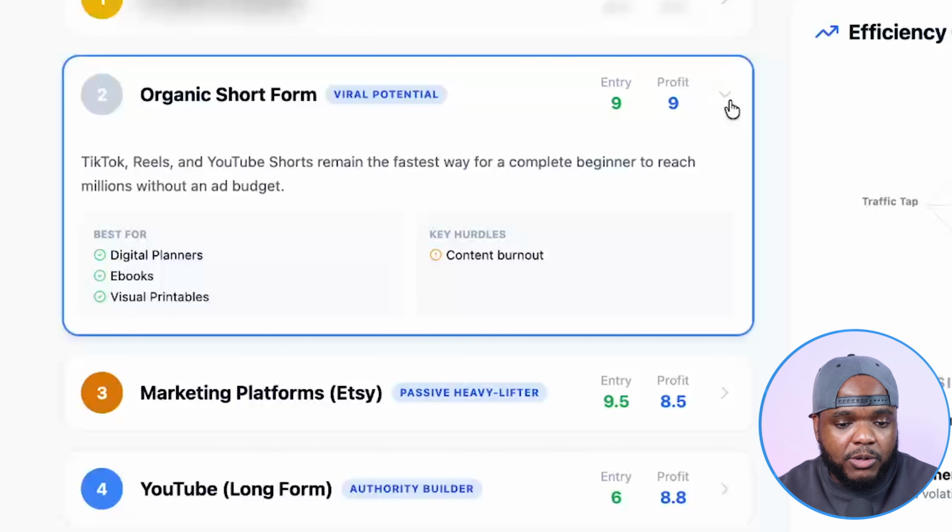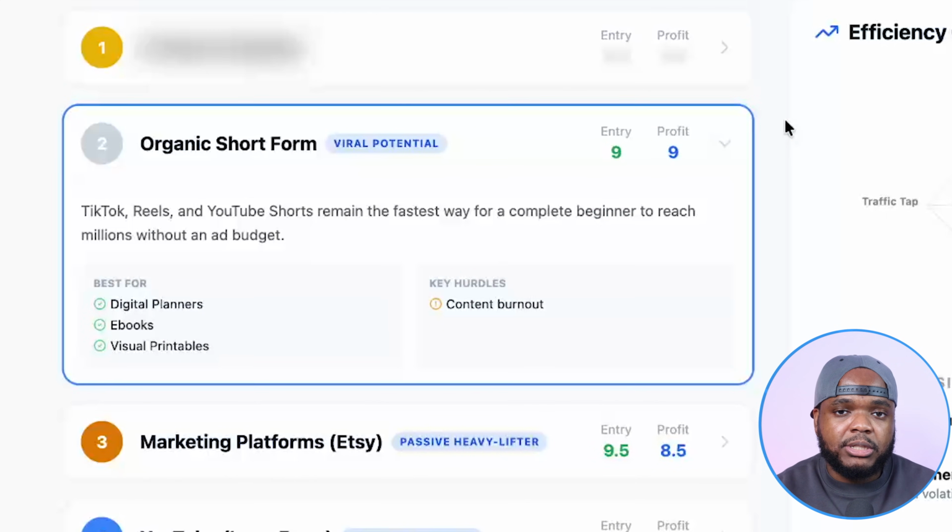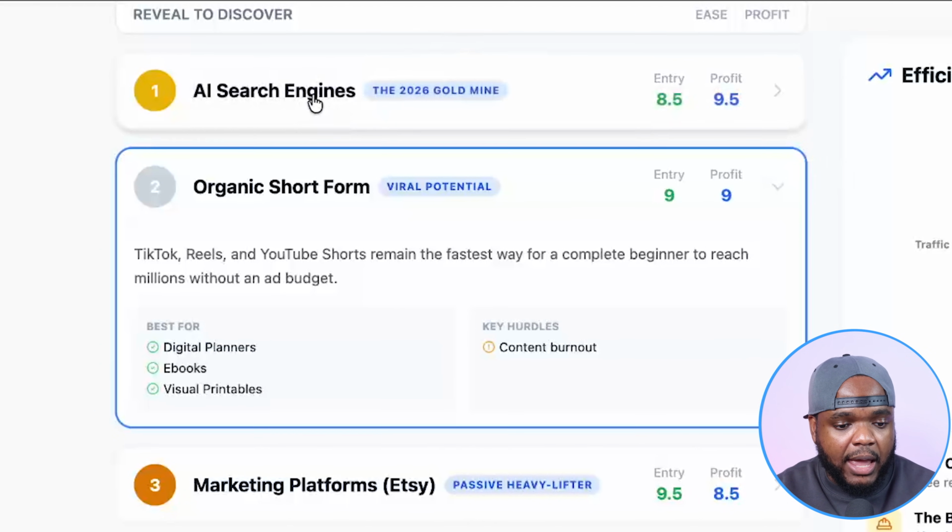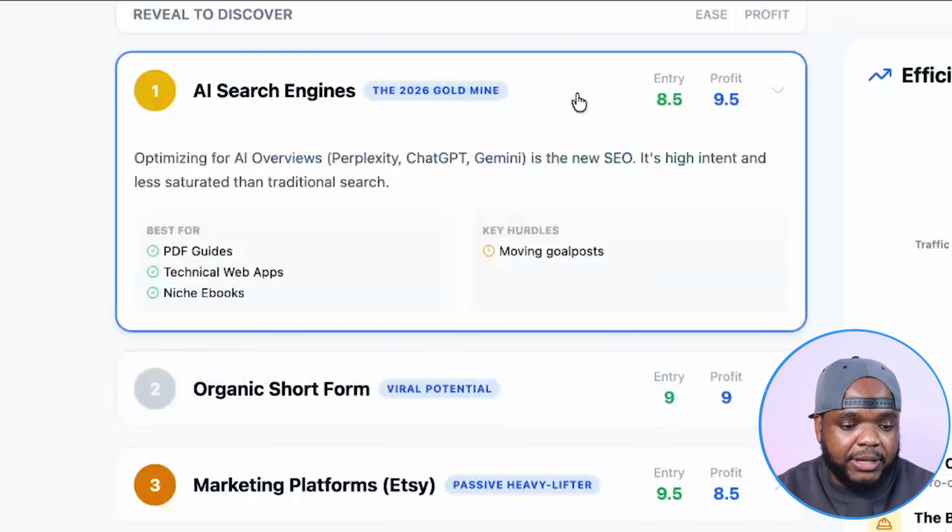But let's move on to the number one best traffic source according to Gemini 3.1 Pro, which is going to be AI search engines. I found this one to be really interesting because out of all of these proven traffic methods that people have been using and are still using till today, Gemini believes that this is the biggest opportunity. And I'm sure we all know the reason for this.